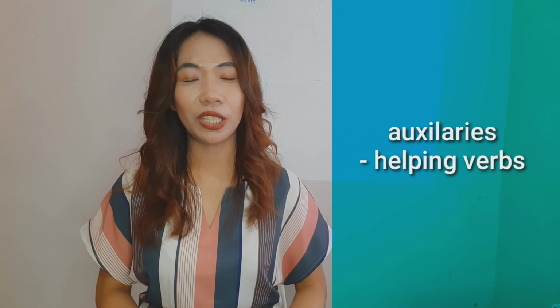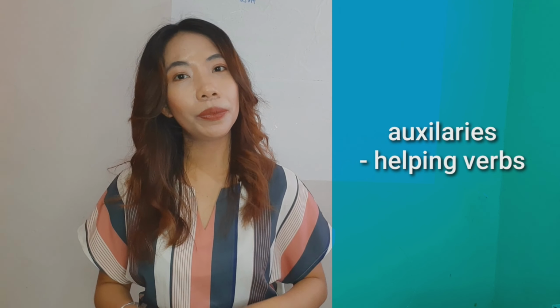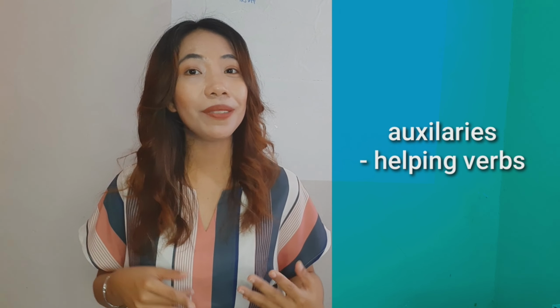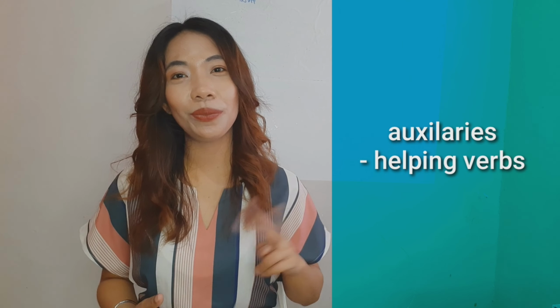For those who are watching this video for the first time and haven't watched my previous video where I discussed what auxiliaries are, well, auxiliaries are verbs in English which are used as helping verbs, used with an action verb or the main verb in our sentences. So once you see two verbs in one sentence, usually the first verb there is the auxiliary verb or the helping verb. Previously I discussed the forms of be, the forms of do, and the forms of have as auxiliary or helping verbs. In this lesson, we're going to start discussing modal auxiliaries.